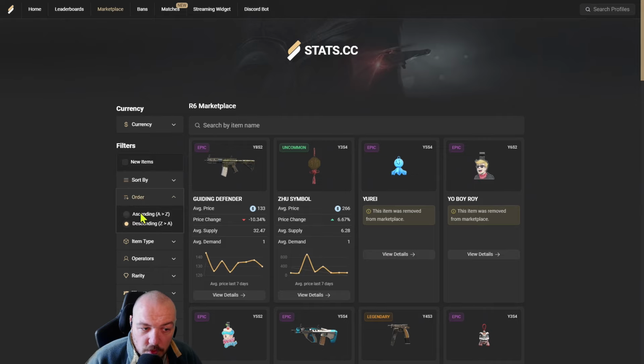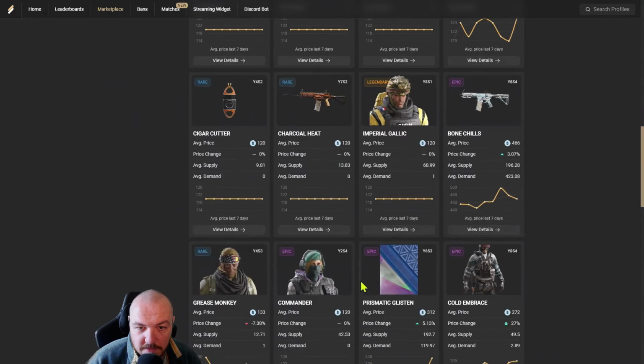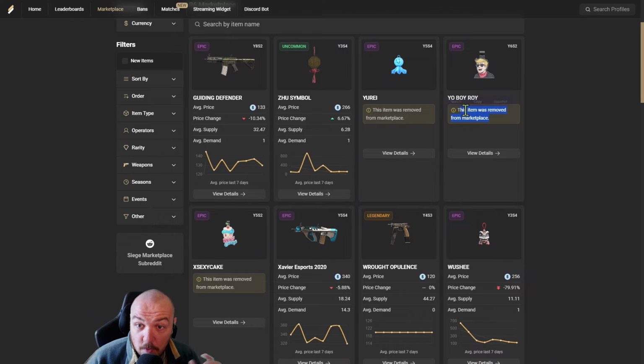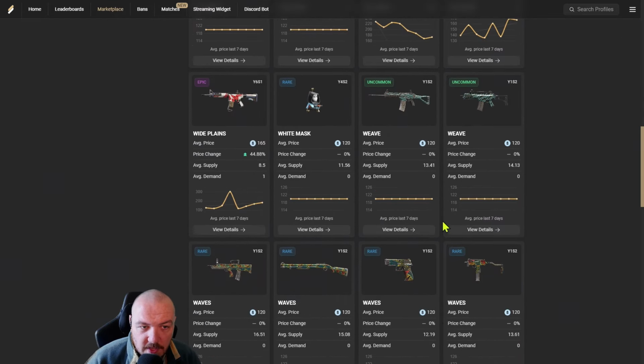And if you go on order A to Z or Z to A, A to Z is obviously the things that were added first. These were all added first to the marketplace. And Z to A would be things that were most recently added. Interestingly, some of the streamer charms that were added recently got taken off the marketplace, quite rightly. You can see that they say they were on there, but they've now been removed from the marketplace.